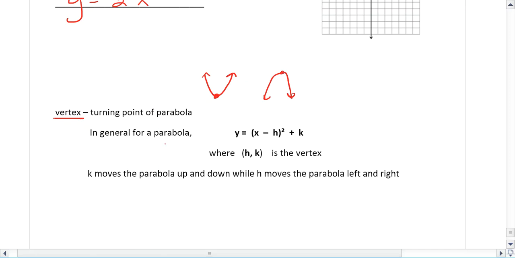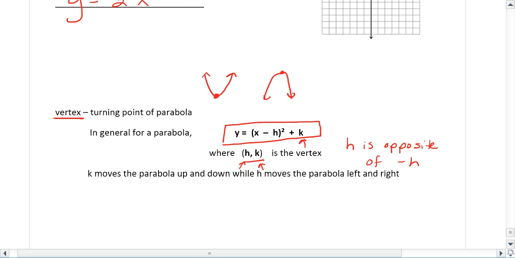So the general form, the general equation for a parabola is here. y equals (x minus h) in parentheses quantity squared plus k, where (h, k) is the vertex. Now you'll notice that k doesn't change signs. Whatever that is, if that's a positive k, this is a positive k. If that's a negative k, this is a negative. But notice you have a negative sign in front of this h, but not this h. So you need to take note that this h has an opposite thing going on. So h is the opposite of this negative h.